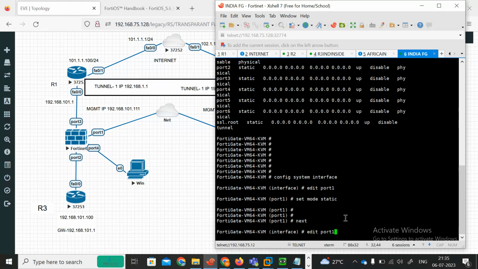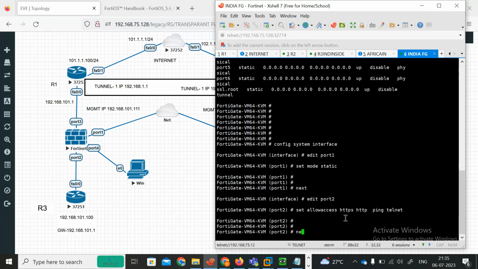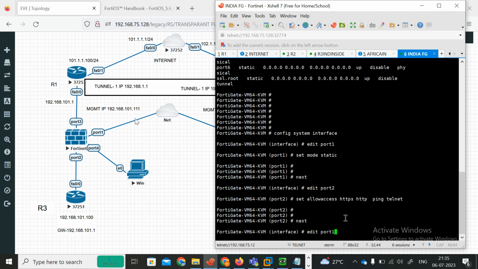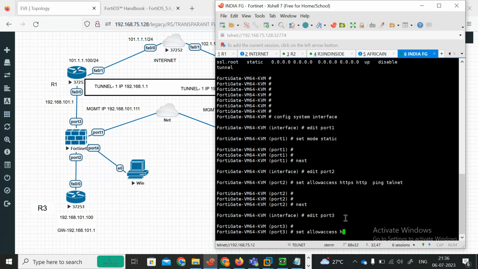Next, edit port number 2. I forgot to allow the services: set allow access https http ping telnet. Next, edit port number 3, set allow access https http ping.